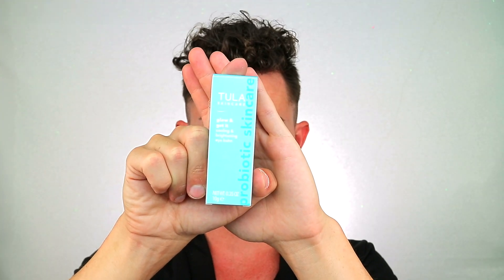Next we have the Tula Skin Care Glow and Get It Cooling and Brightening Eye Balm. I wish I would have read this before — I just put on primer. So like you spin it up like this and then you just roll it under. This Eye Balm Calm Stick delivers a lift from within glow. That smells like a glue stick. Apply directly to the eye area under makeup. Reapply throughout the day — how are you going to do it under makeup and then reapply throughout the day? That retails for $28.